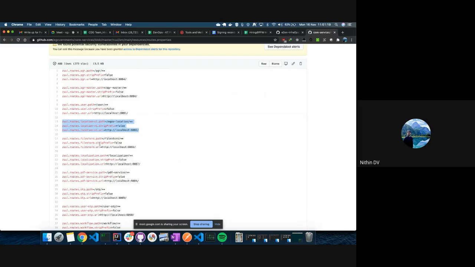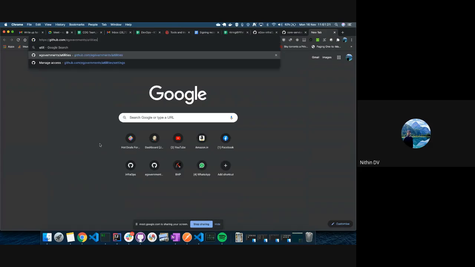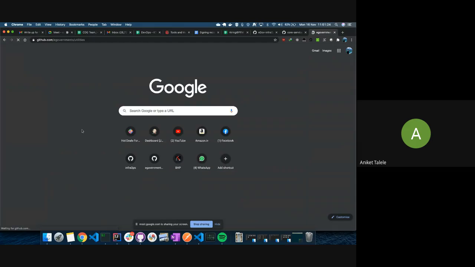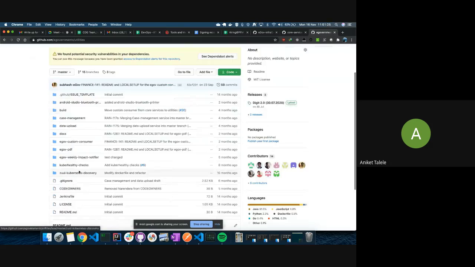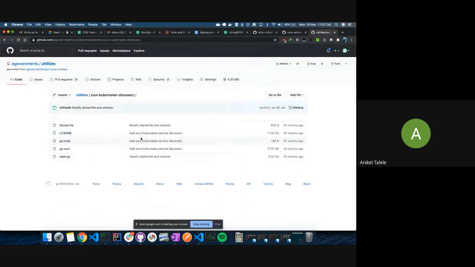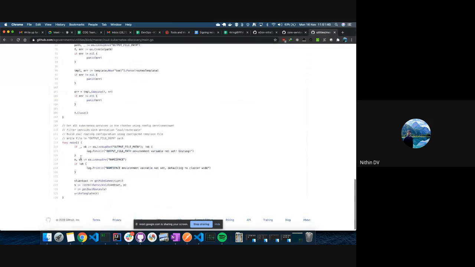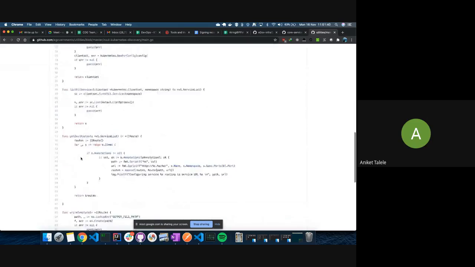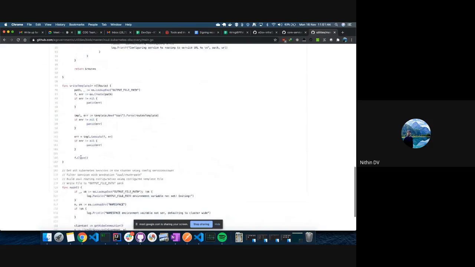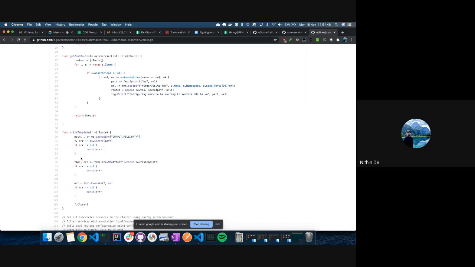That's why we only wrote a small library, because we don't have soft reload for Zool. Of course we can add all of those; it depends on how useful they are. Again, this is a small service. It's a Golang service, just about 50, 60 lines of code. It just keeps pinging, listing all the services.